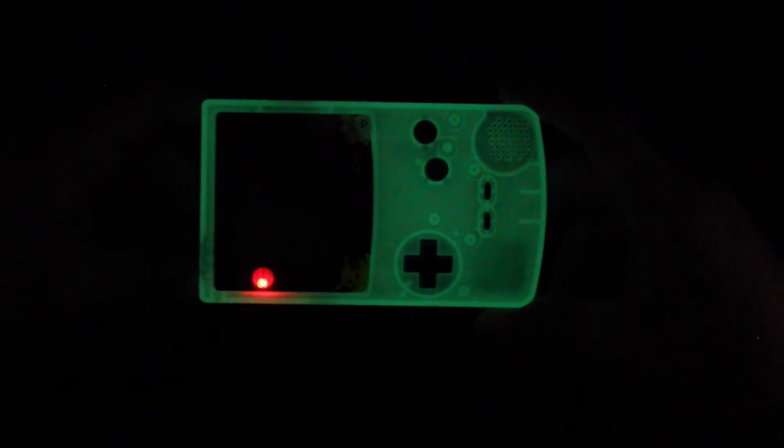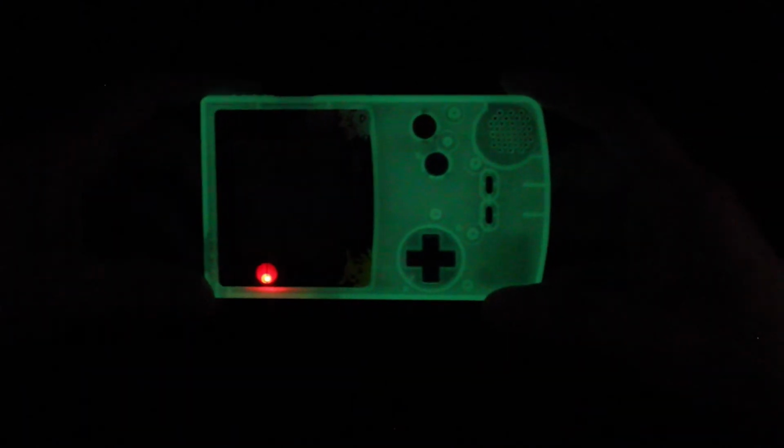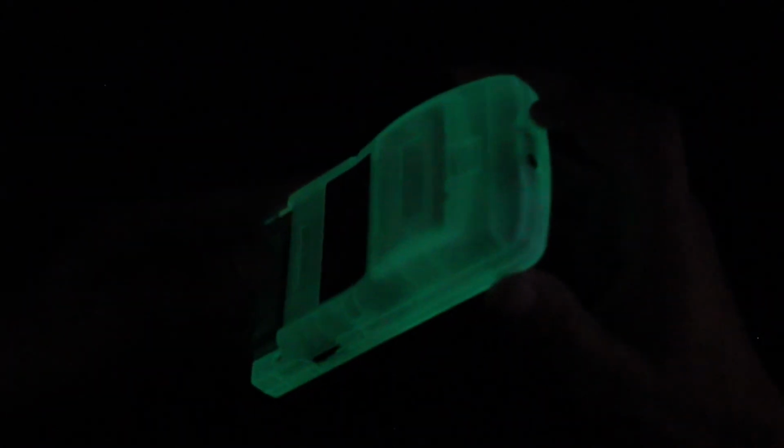This is pretty sick. If I backlit this sucker, I think it'd look even doper than what it is, but the show is worth it. Now that I'm looking at this, the show is totally worth it. The game is on, I can hear the game, but more so, you can literally hold this in the dark. There is no way 9-year-old X or 10-year-old X could be hiding and playing this in the dark and his mom not knowing that he's playing video games very late at night.